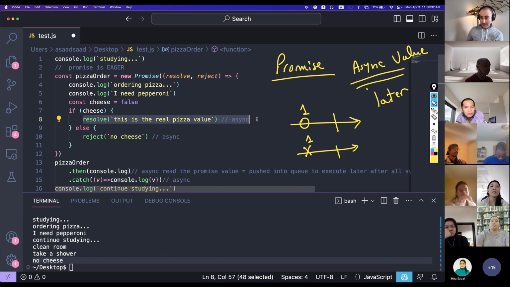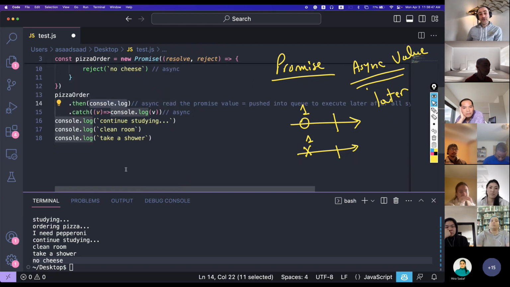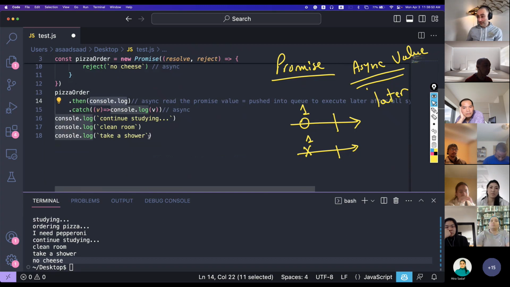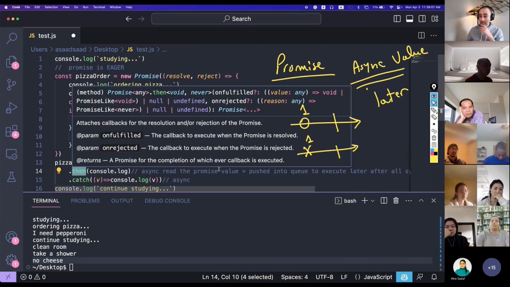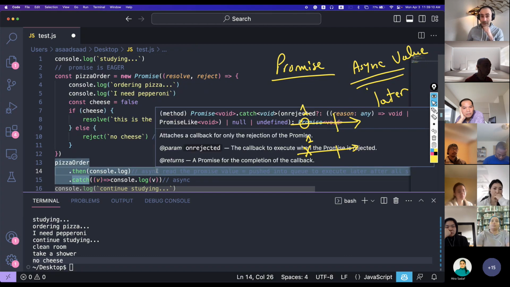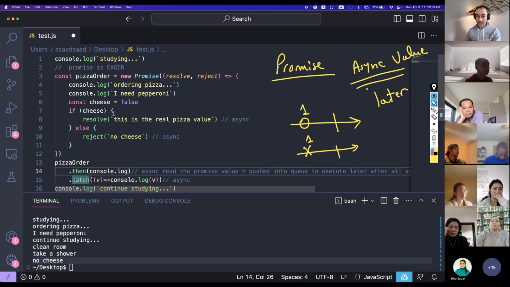But what if you want to send a value during the synchronous part? You cannot do that with the promise. This function here inside then can never be executed before taking a shower. Never. So the promise cannot deliver a synchronous value. The promise can only deliver an asynchronous value. The other stuff is just eager because the nature of the promise is eager, and is processed before we receive the asynchronous value. That's it. But you cannot deliver a synchronous value inside the promise.